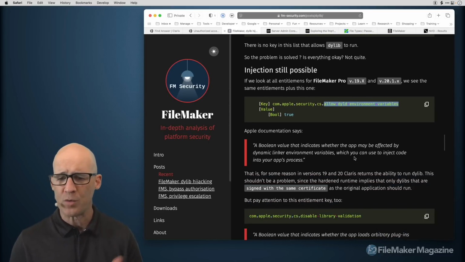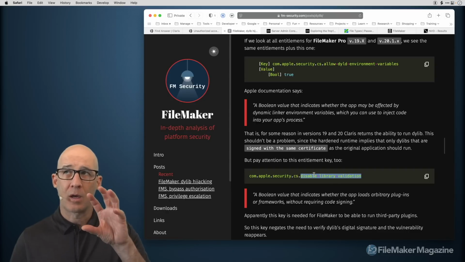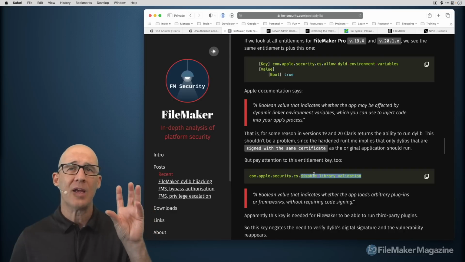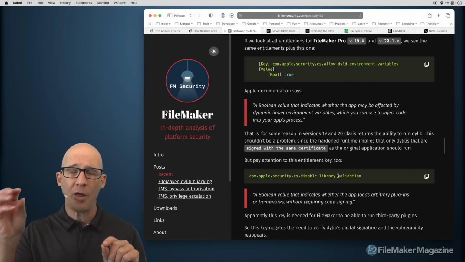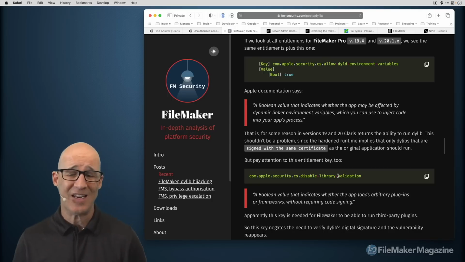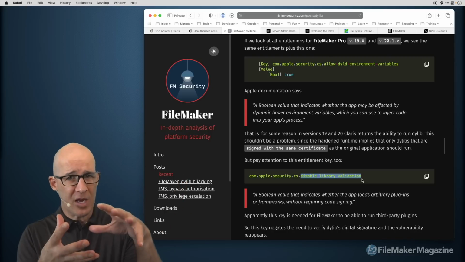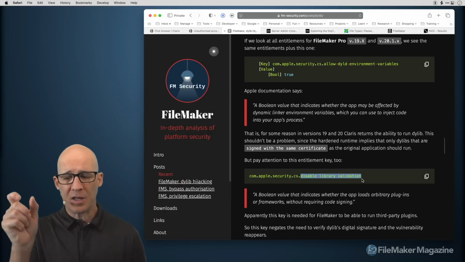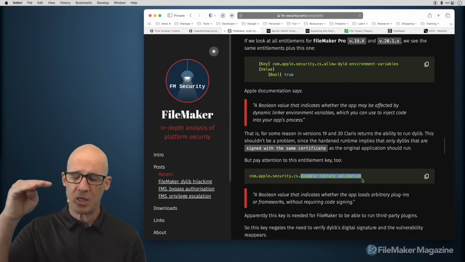So one of these within here basically says that one right there that I have highlighted on screen, where the way that Claris was compiling their own copy of FileMaker was allowing for other libraries to be injected in by disabling their own library validation, which includes the fact that when an application is compiled, each of the libraries are signed, and when that software boots up, it many times can look at the signatures.